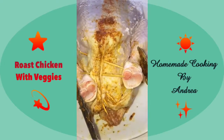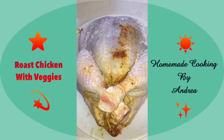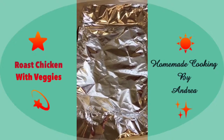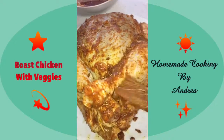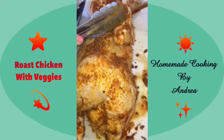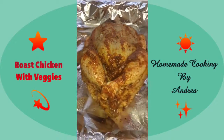Next, I'm going to use a string and tie these two legs together. The legs are also nicely tied up, and all that's left to do is brush on the masala on top of the chicken skin. And once that's done, I'll be placing the chicken onto a large greased deep baking tray. Nicely brushing the masala on top of the chicken. The front and back of the chicken is nicely being brushed on with the masala. Our lovely bird is nicely marinated and placed off into the baking tray.